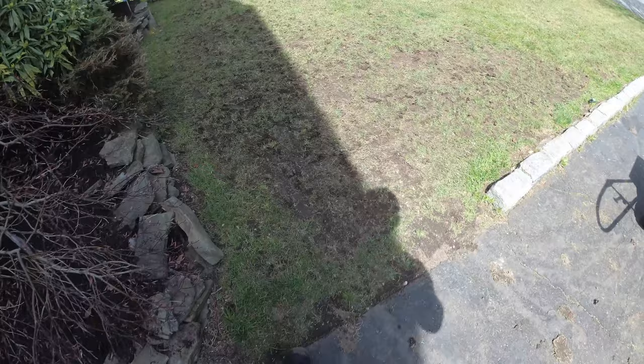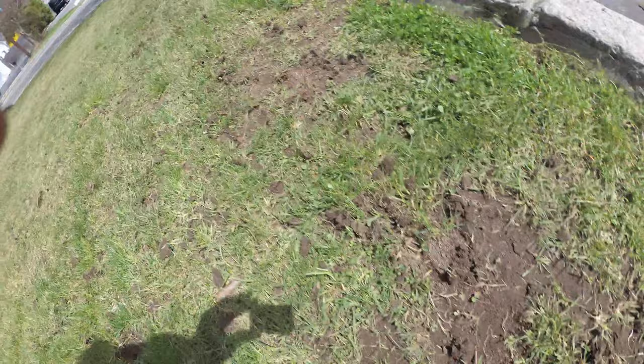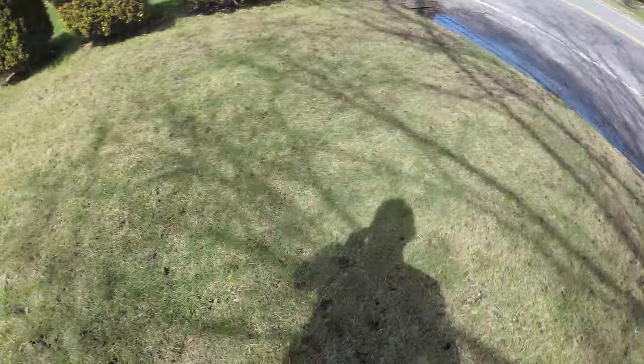Alright, break time over. Let's take a look. This is what the yard looks like after me going all over the place with this thing. Now we're scouring the lawn. See all these holes. So I think this is alright. I'm happy so far.